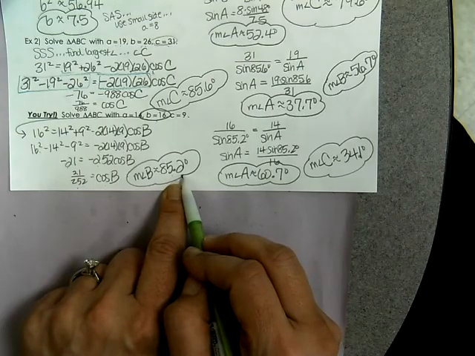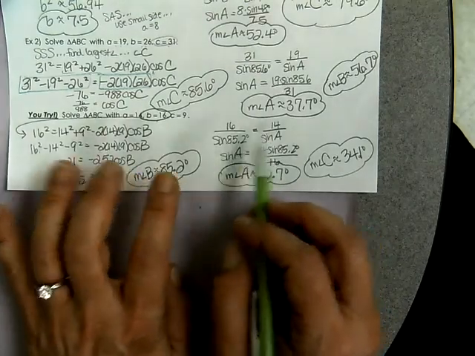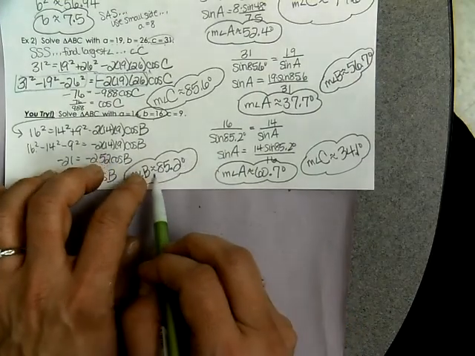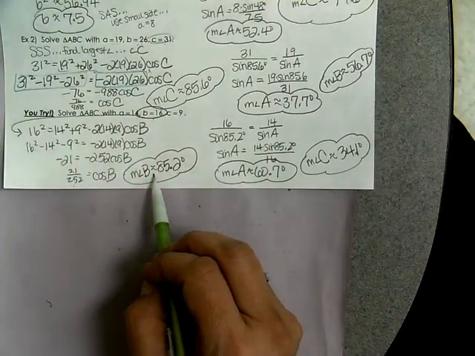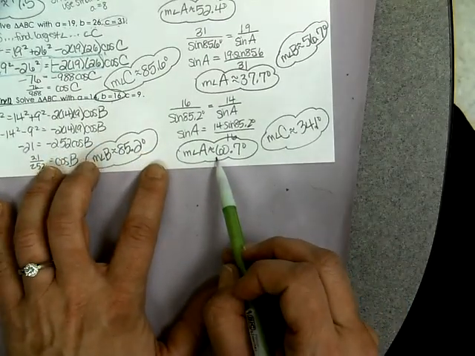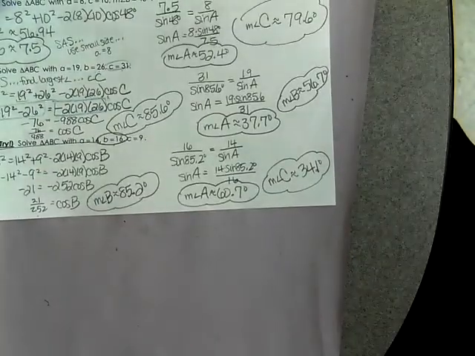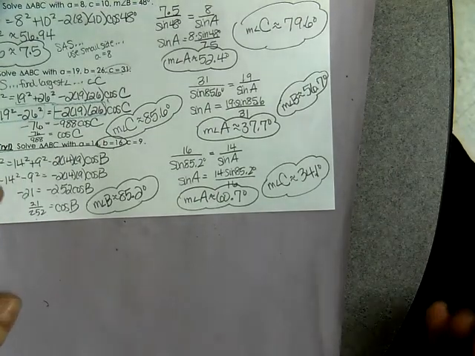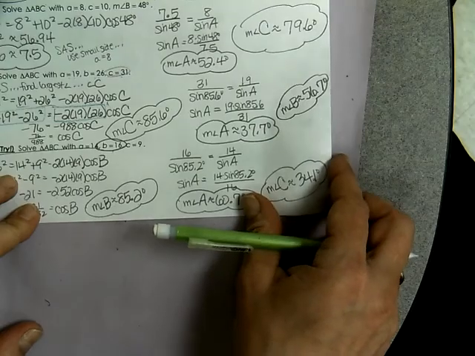At that point, it doesn't matter what other side you use for the law of sines, because we've gleaned out the potentially obtuse angle, and these are the other measurements that I got. I got that the measure of angle A is about 60.7 degrees, and the measure of angle C is about 34.1 degrees. That's the gist, okay?